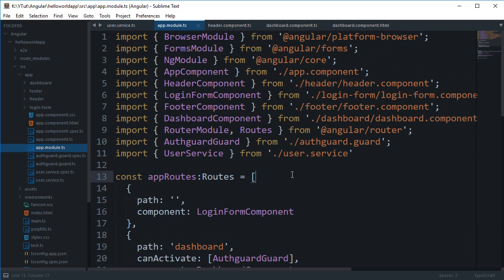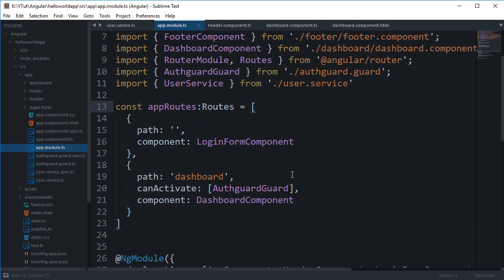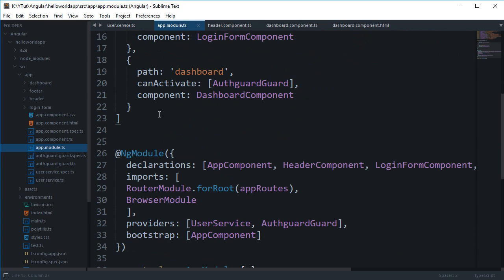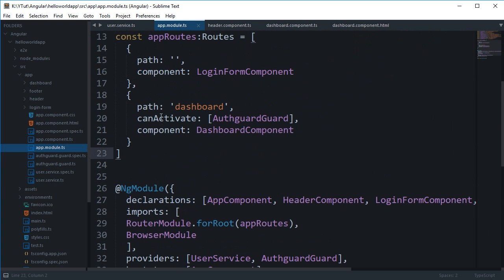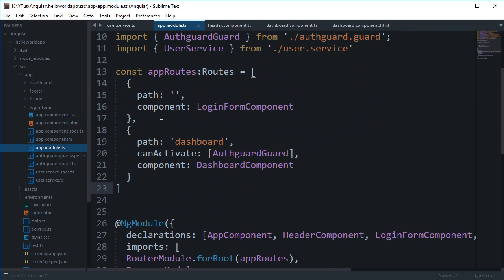the user as a person and a route as a door, right? So guard now makes sense. A guard is standing in front of a door. So if the user wants to go to that route, the guard has to allow it first, right? If the guard just disallows it, then the user cannot go into the door. If the guard directs the user to another door, then the user has to go to that door, at least for that moment, right? There are right now 5-6 types of guards in Angular, but we're going to stick to canActivate for now because that's pretty much what we need for authentication purposes.